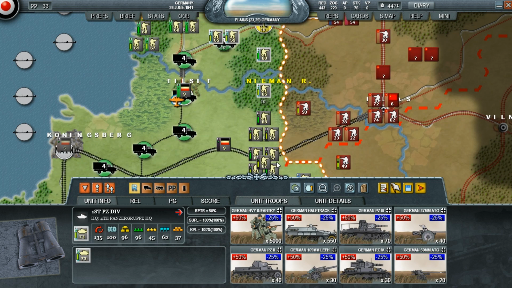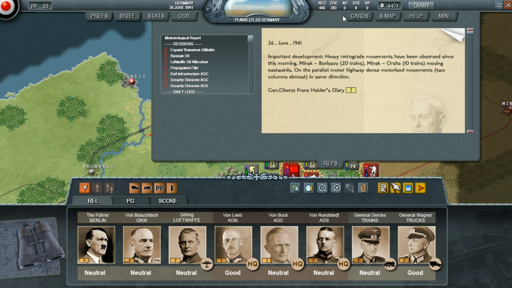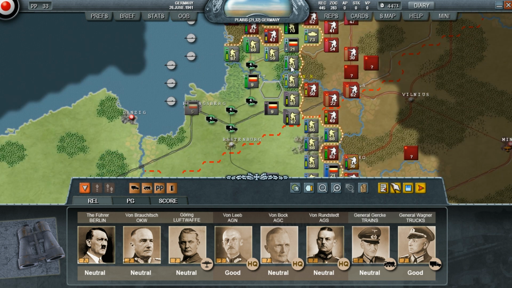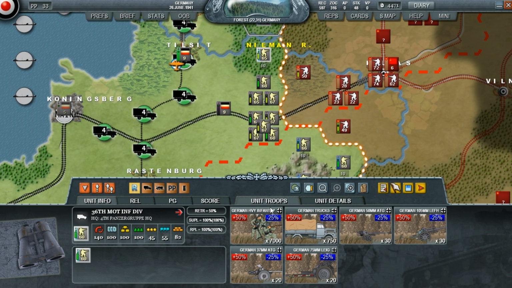So just like the planes, you can give a card. You can support. I'm going to pick the AGN. Well, I already have support of them. I think it's this one here. I don't know if it's going to tell me now. What's there? Oh, I haven't given them any now. But that affects these statistics.